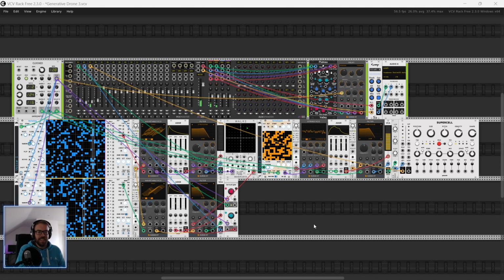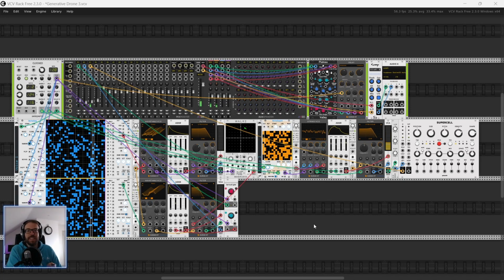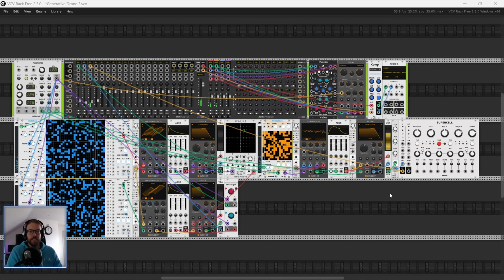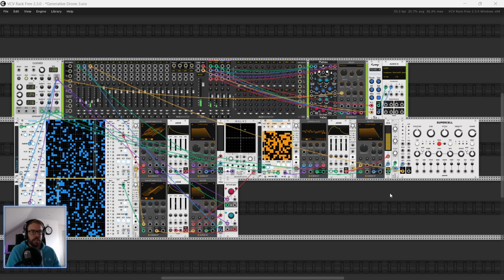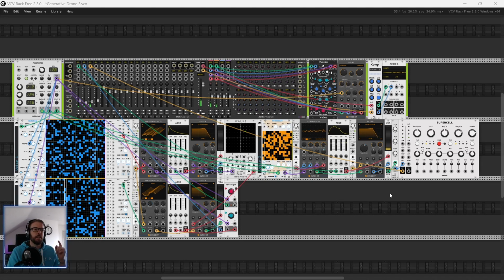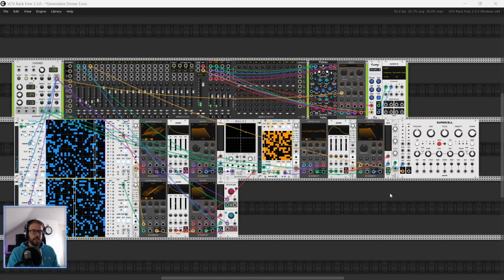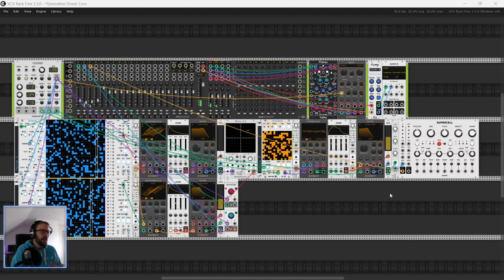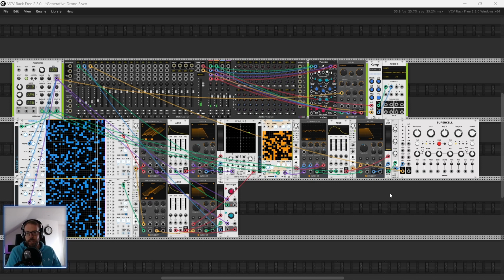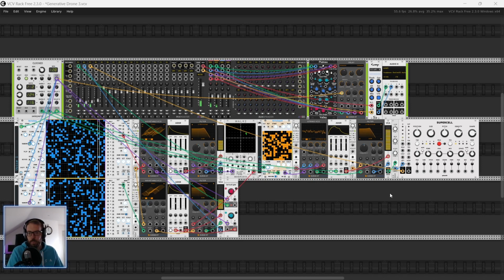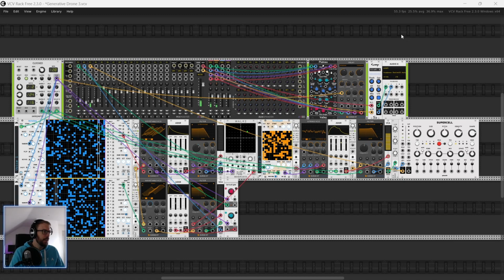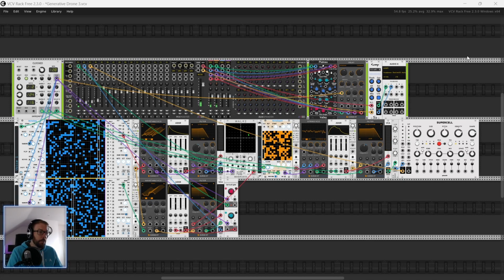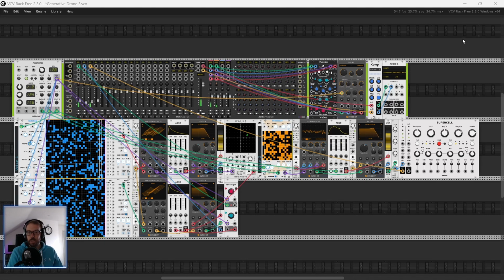So this is obviously not Ableton. This is just a little generative patch I was working on yesterday in VCV Rack, which is a very cool, free, modular synth environment, basically trying to emulate Eurorack if you're familiar with external modular stuff. VCV Rack is super cool. Definitely worth picking up, especially if you want the free version. If you pay money, you can get it as a VST, which is great.